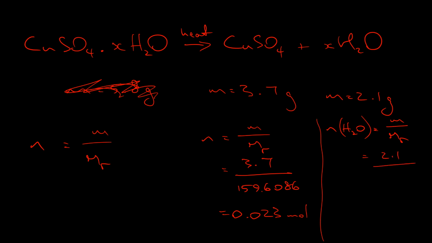The relative mass of water is roughly 18. It's very, very close to 18. It's actually 18.01528, but we don't need to worry about too much great accuracy right now, and that comes down at 0.117 mole. Okay, so now we know that for every 0.023 mole of copper 2 sulfate, and that might not sound like very much, but a mole is a really, really big number, we need 0.117 moles of water.